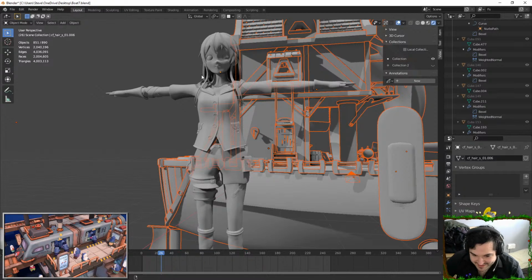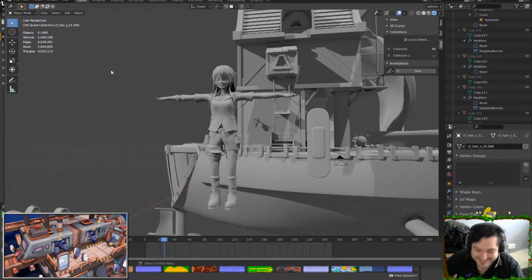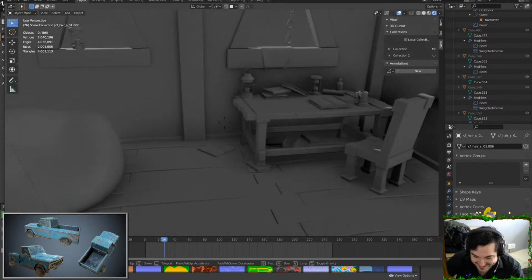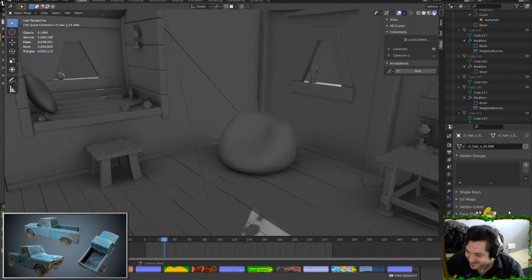Oh, Blender, are you good? I unhid everything, and Blender's like, oh, me? But I was like, oh wait, what's my attention? Oh, he wants it. It wants my attention.